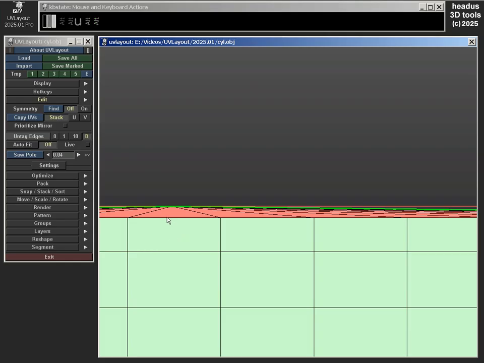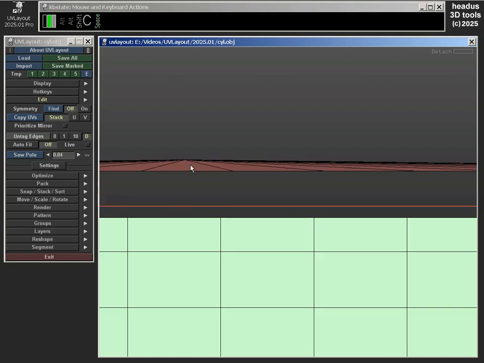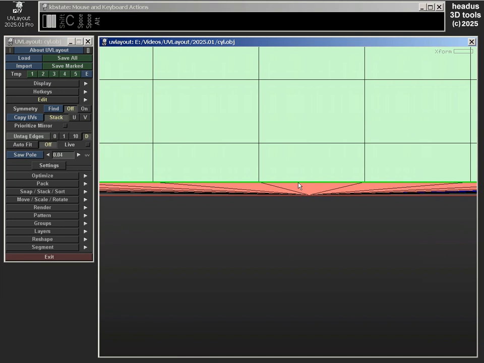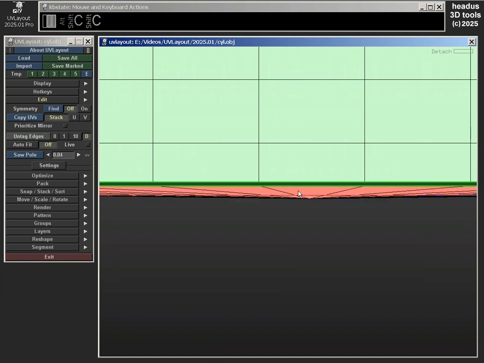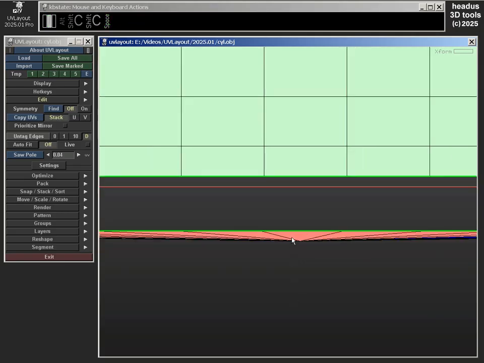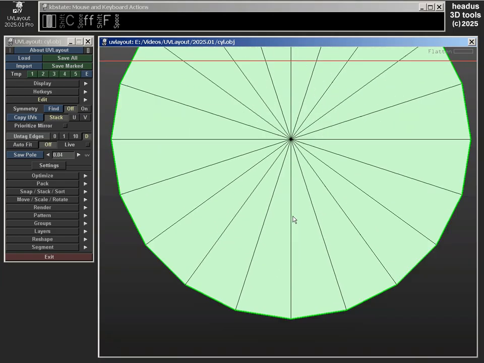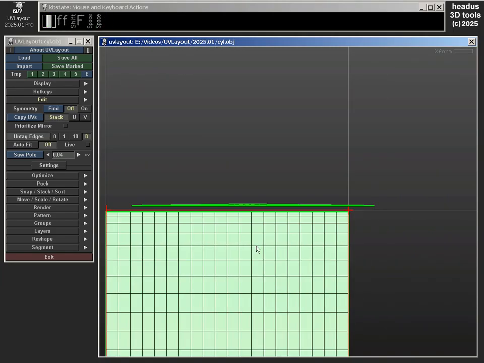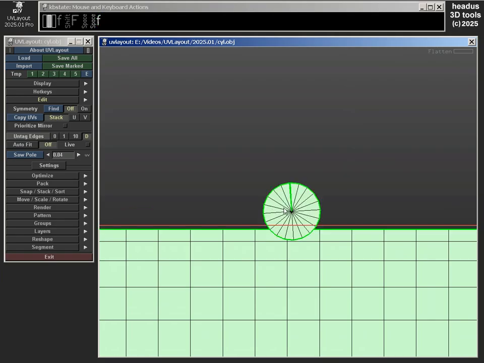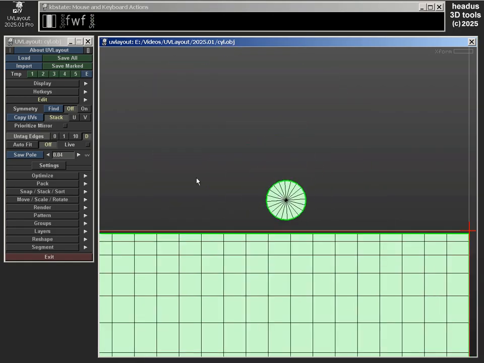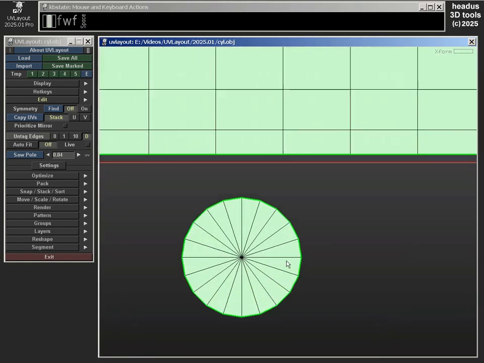First I have to use Shift C here to detach those end caps from the main body. Same down here. Whoops. Let's go Shift C, Enter. So I've got my end caps. I just want to flatten those out and weld those together just to make sure we've got all the triangles there in the end cap and nothing's been left out.